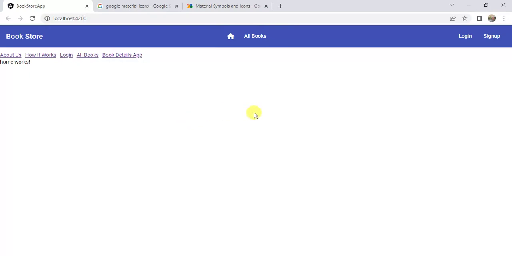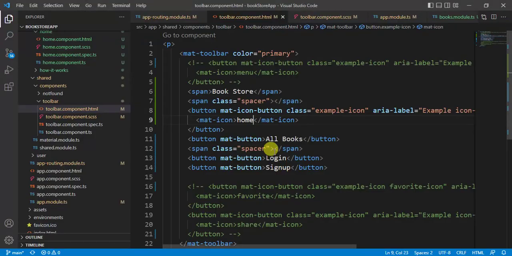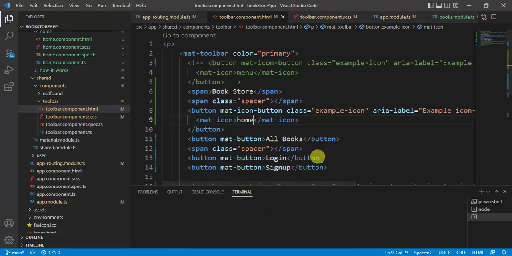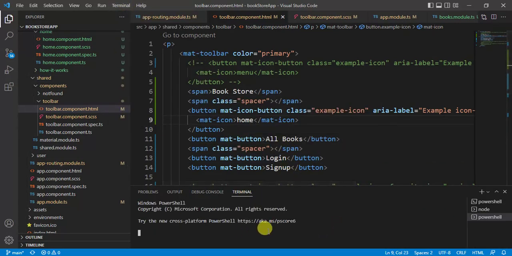Now we can create footer in this application. We can keep some links in the footer. For that, go to VS Code editor. Here to create a footer, let's create one more component in shared module. Okay, open the terminal window. Here I want to create new component inside the shared folder.